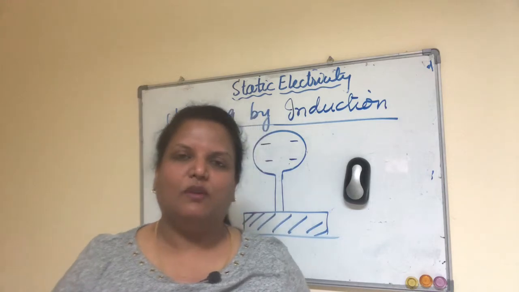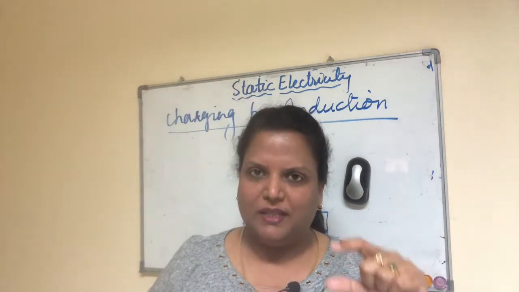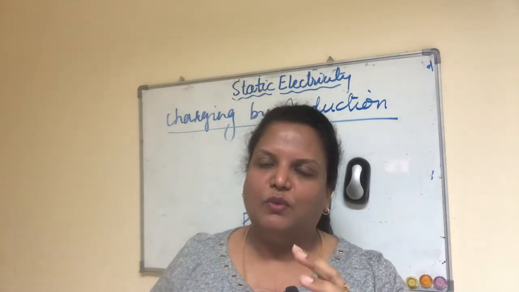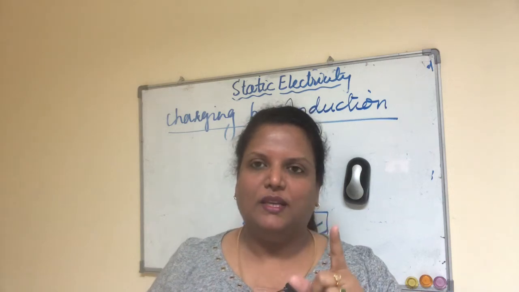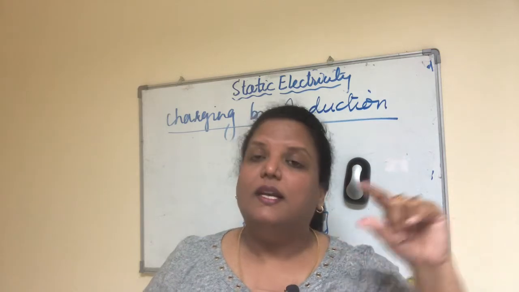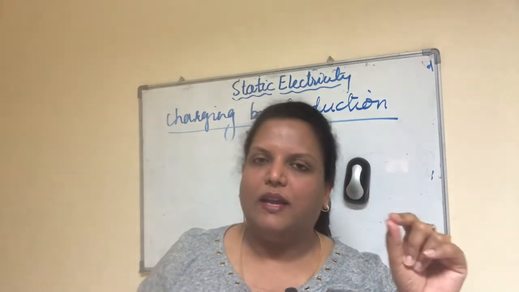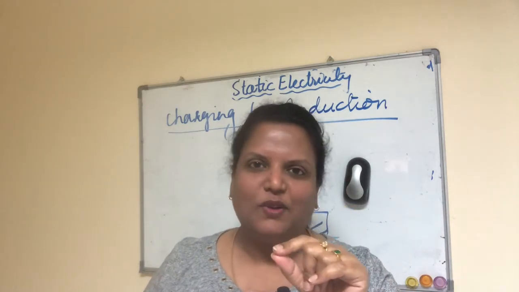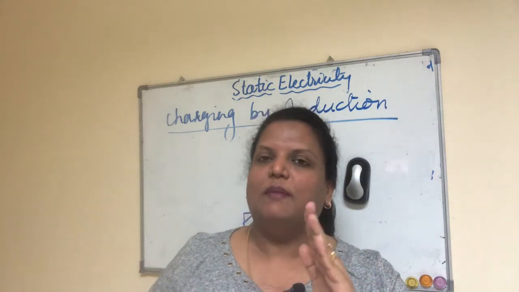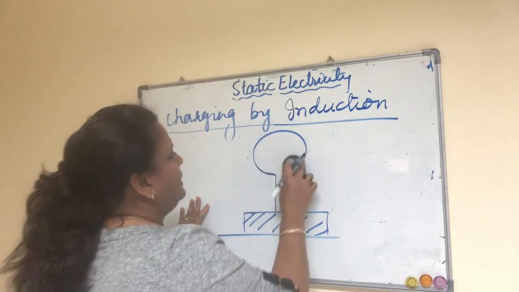So what are the steps involved in charging by induction? You bring a charged rod closer to the metal sphere. As I said, you think about why it shouldn't be in contact. You will have the opposite charge. Now, this is where I want you to think about. If it was a negatively charged rod brought in, you shouldn't write the positively charged ions will be, or atoms will be attracted. That's not possible because they all are held with strong forces. Only the electrons can be repelled away, right? And I'll explain that as well.